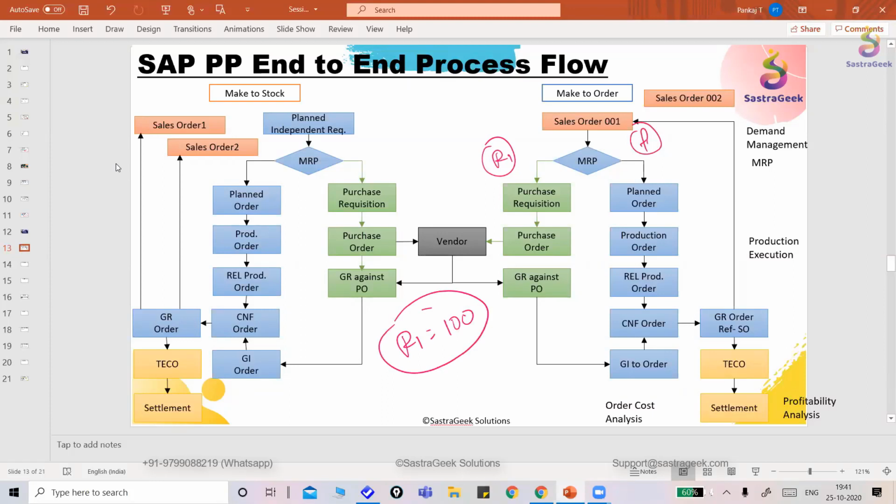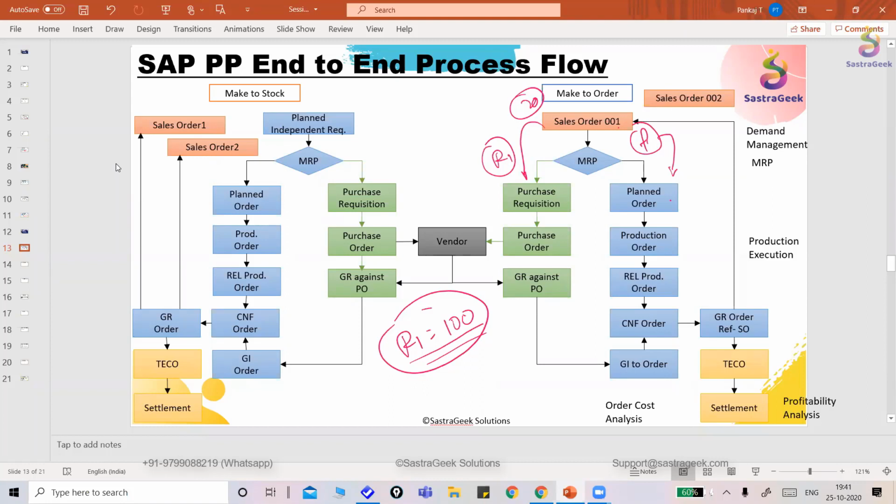But when I am creating a make to order scenario and I run the sales order, the system will create the planned order for that F. The planned order will always be assigned to the sales order. At the same time, the system will go and check the stock. But since it's a make to order scenario, the system will say, this stock is for something else, we cannot use that stock. In that case, the system separately creates the purchase requisition for that raw material, and that will be assigned to it.